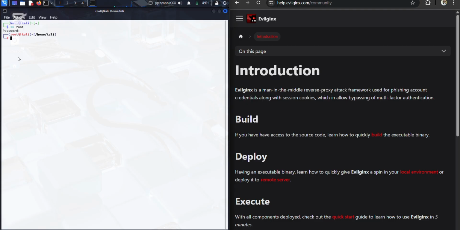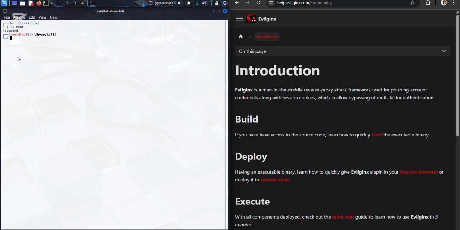The first thing to do is to make sure that your machine is up to date: update and upgrade. I actually just updated and upgraded my machine, so I would not want to do that again. But once you press enter, it would run the update and upgrade once and for all.